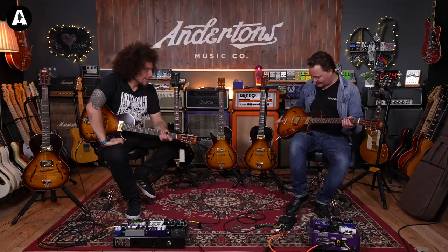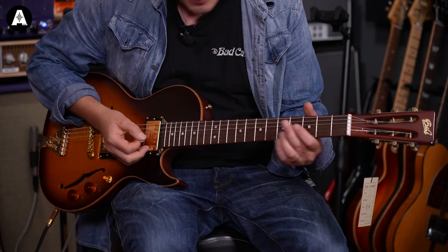They really look good, I think. They're well put together, these guitars. This is lighter than the one with the non-cutaway on it. I don't know, it just feels light to me. Middle position.